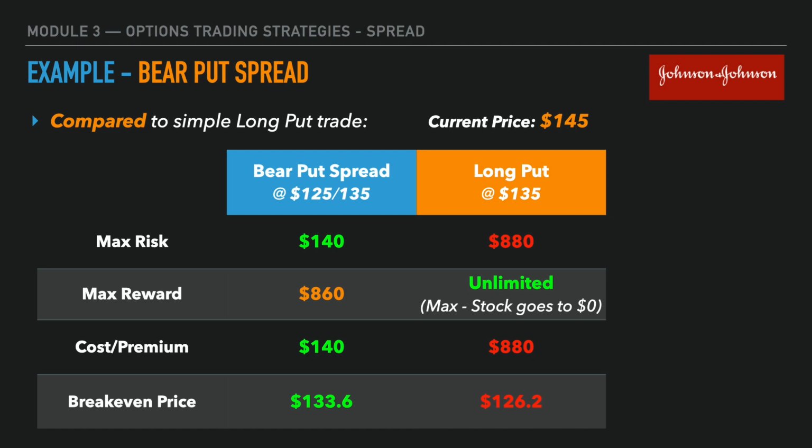Because it is a bearish trade, the higher your break-even price is, the higher the chance your trade will be in the profit zone, which means taking a bear put spread trade can increase your probability of making profits. As we can see from this comparison, both are bearish trades, but the bear put spread is a way better strategy compared with just directly buying the expensive overpriced put option.